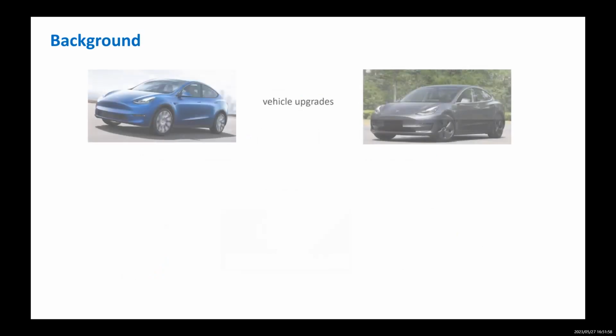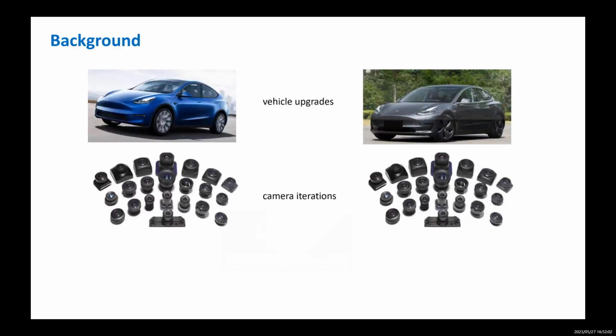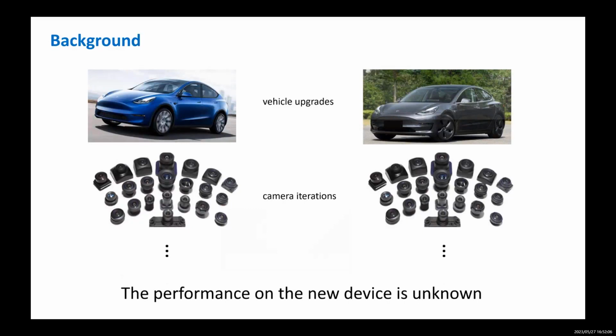In the practical application of autonomous driving, it's often faced with the replacement of various devices, such as vehicle upgrades, camera iterations, and so on. The performance of the originally trained model on the new device is unknown. Obviously, collecting more data on the new device is a safe solution, but it's not always economical.